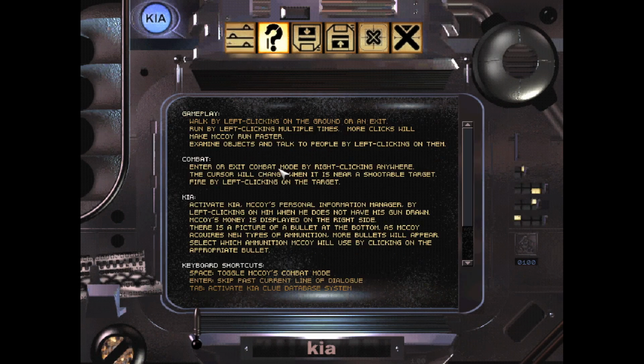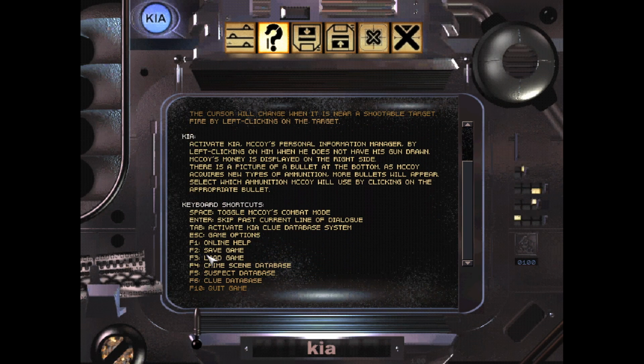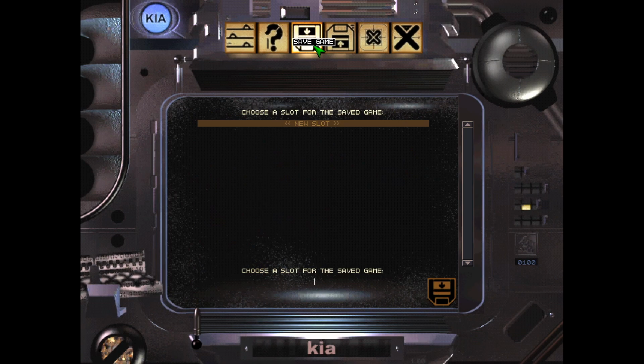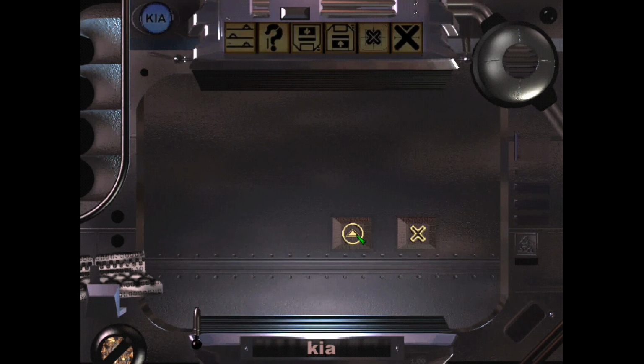Some information there for you to have a look at. Background, see, so it says here, online help, save, load game, crime scene database, suspect database, clue database, and quick game. So they're the ones interesting to get going, but you needed to know to press F3 in the first place. So you can also click for the save games things. That's to come out of the game entirely, and the other one was to resume game.